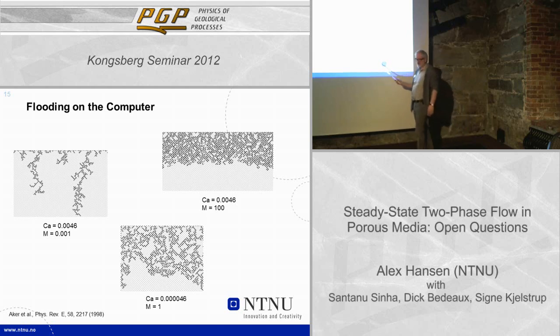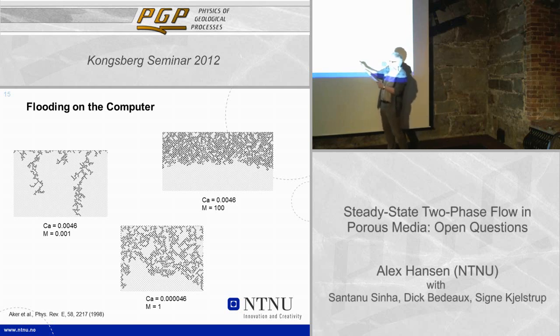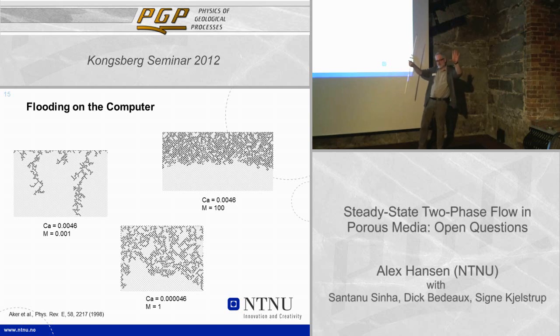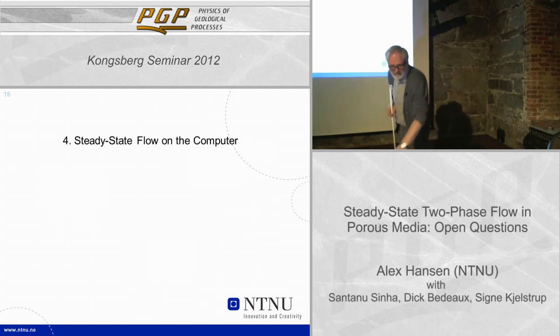Now here we have gone 100-fold down in flow rate, and you see a very, very different pattern. This is when these leaves or these branches I showed from the experiments in the very beginning have now completely taken over. And this is when more viscous liquid is moving into less viscous liquid. You then have basically a stable front. And of course, this is very important for us, that we have all these mechanisms in the same model at the same time, just changing the parameters. So we don't have to put anything in by hand.